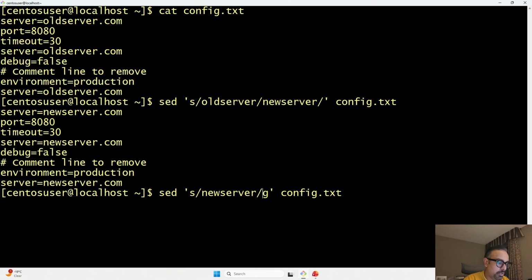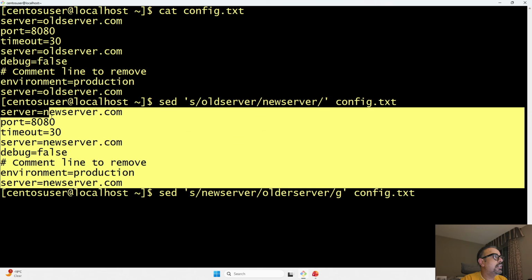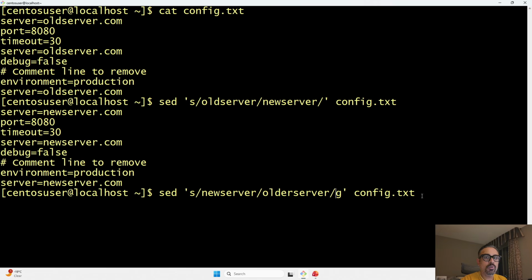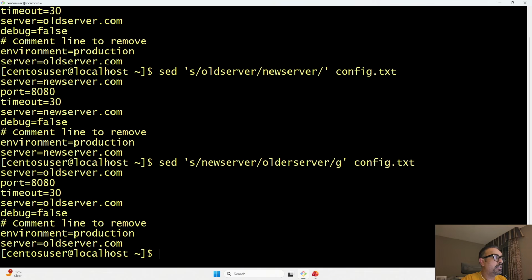So I will say s/new server/old server/ with the g flag. As you can see, right now we have new server three times. When I run this command, it is going to modify all of them. I'll hit enter, and you can see every new server has become old server. Now I am going to clear this.